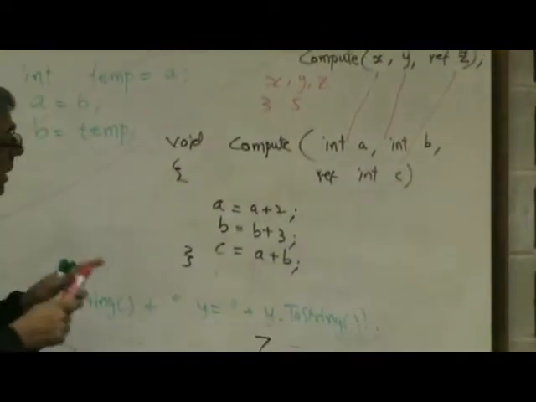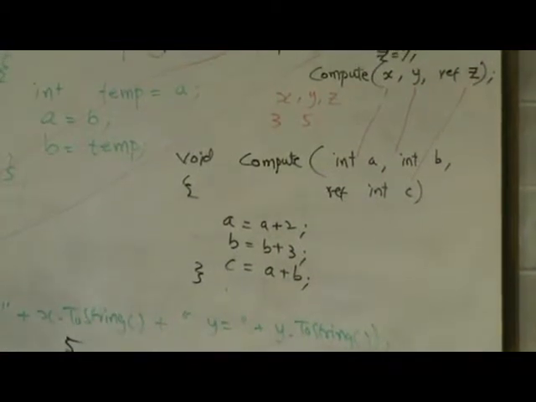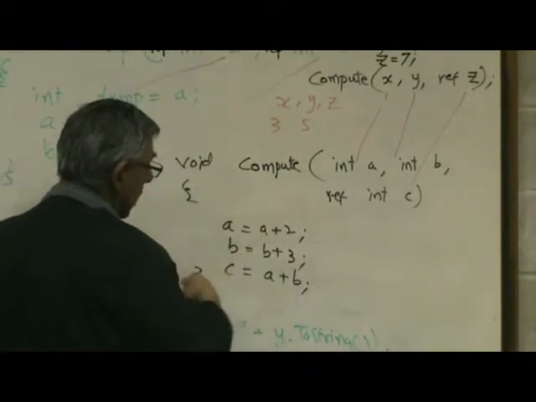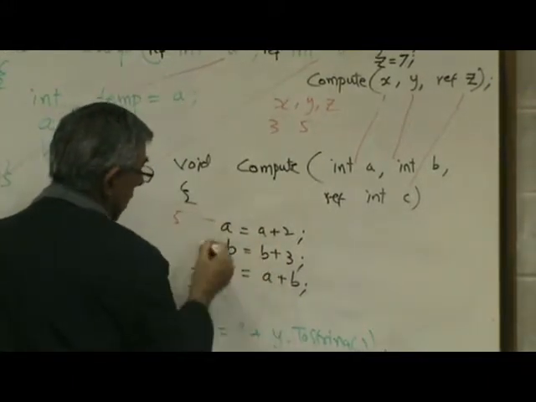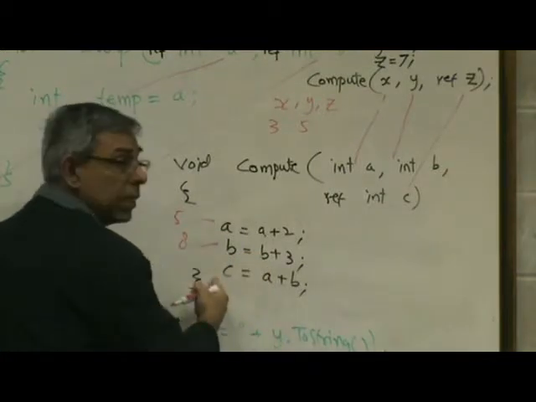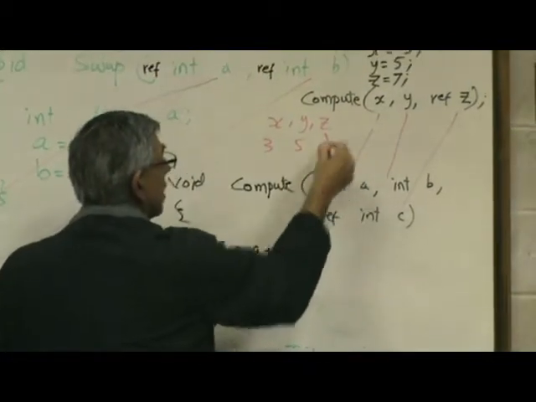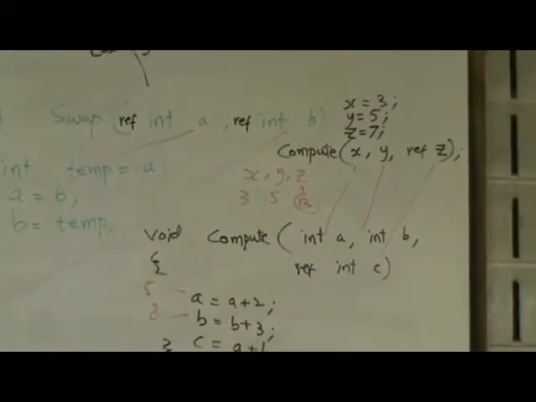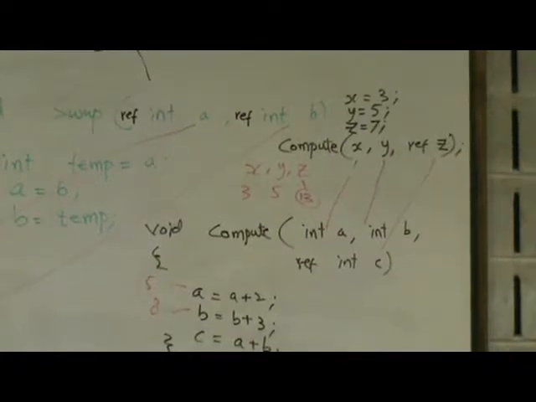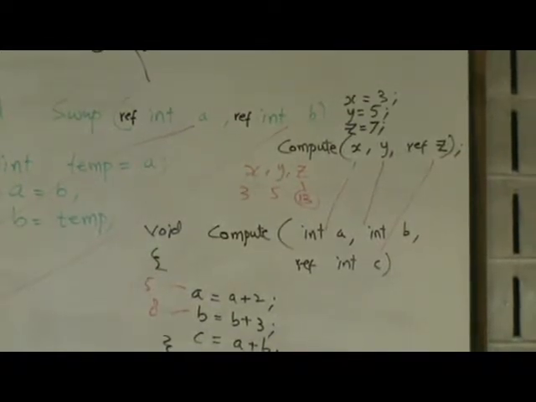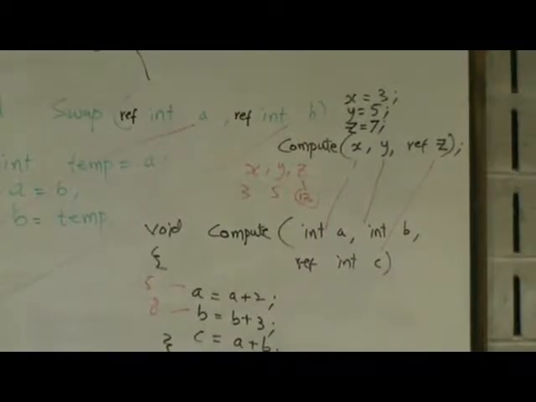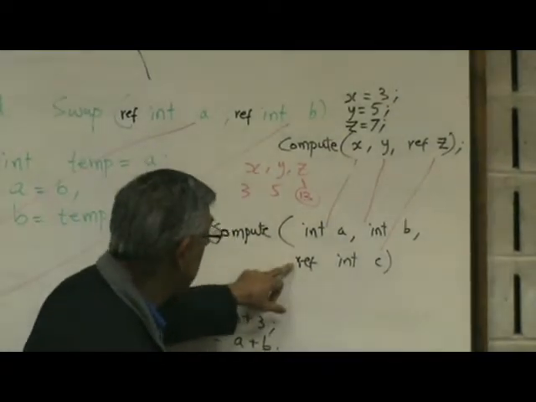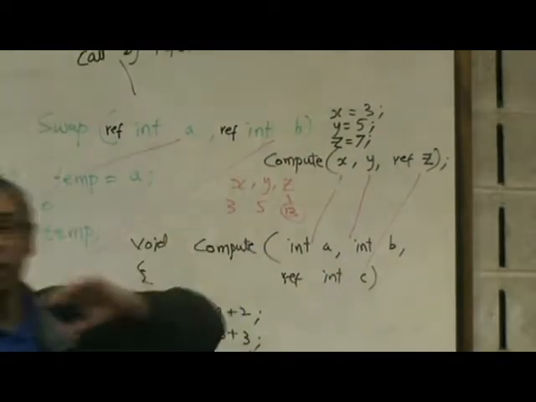Now z is by reference, so that will change. That you do have to figure out. So a was 3 to begin with, so this becomes 5, b becomes 8, and then this will become 13. So z will be 13. So anyway, now that you understand how we pass something by reference and something by value in C#, once again, the ref keyword is needed to call by reference, both in the method as well as in the calling code.